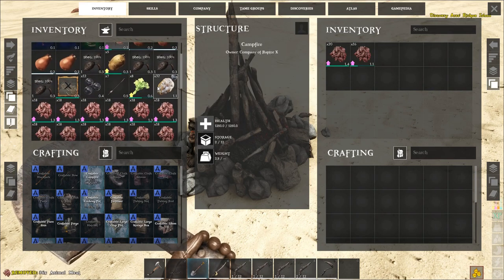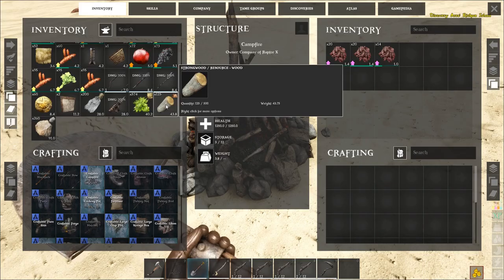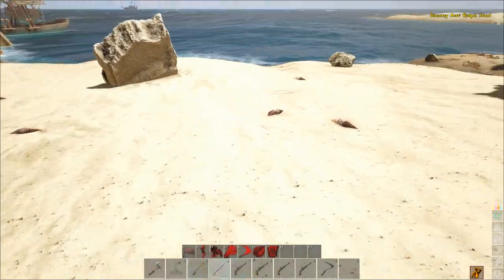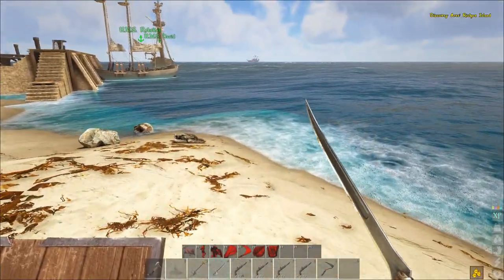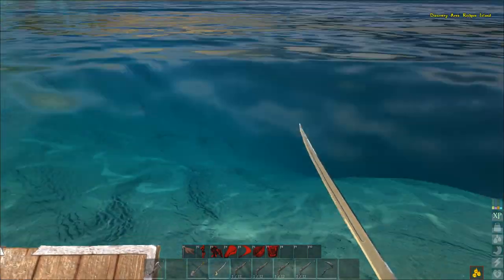Let's go ahead and do that. I think I've got some fish meat in here somewhere as well. No? Okay. Let's put some wood in there and light our fire, and go see about getting some fish, because we need some of those. Ooh, that ship of the damned is getting a bit close for my liking.